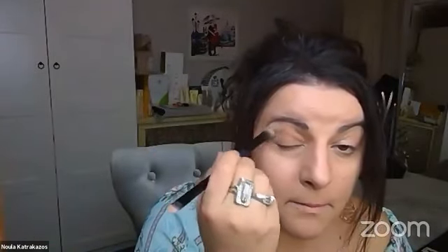Now I'm going to do a transition color. I love to use the clove shade — it will bring a bit of warmth to the eyeshadow. You just apply it on top of the other shadow we just applied and bring it down a little bit. Then you want to blend — I love our little concealer brush for blending, and make sure you go right up to the top and all around.